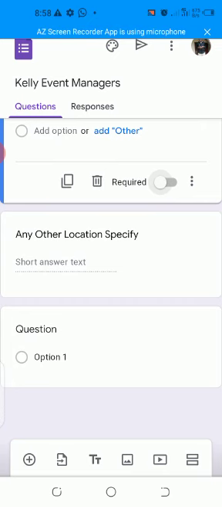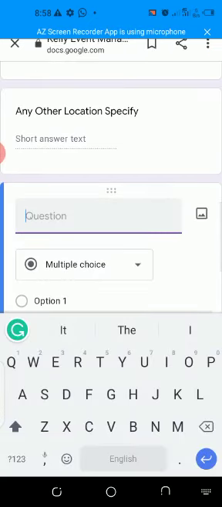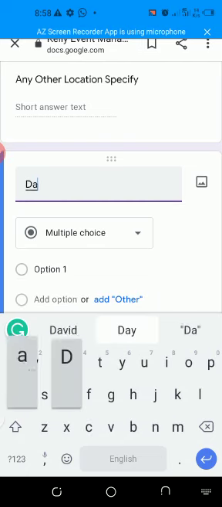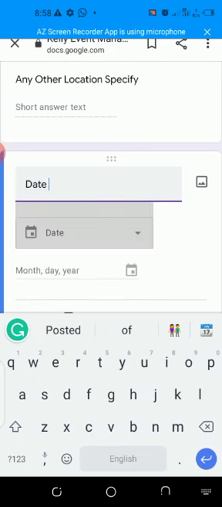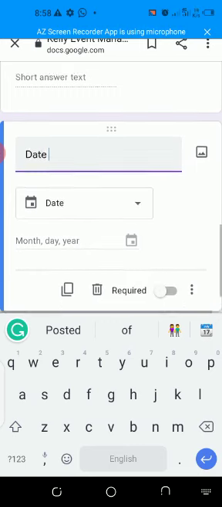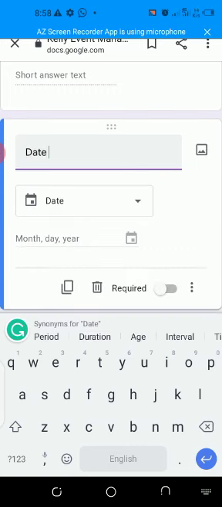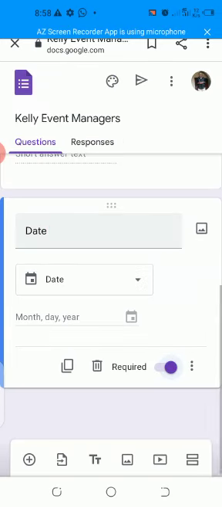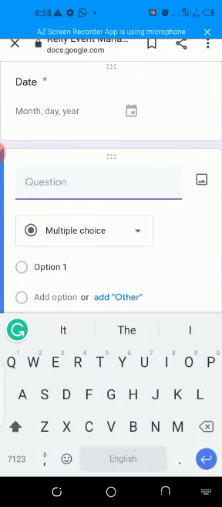So I move to another question. You can say date. Very important: the date the person will fill this form. Very, very important. Then you can make that one required, compulsory. What else will be required again?